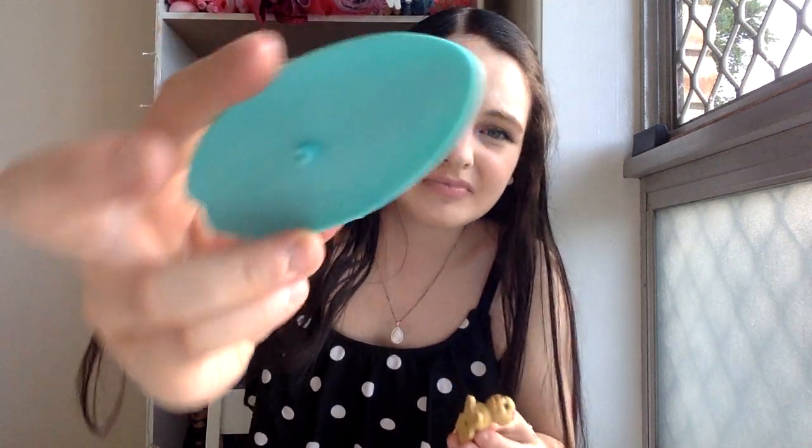Next we have Taffy on the surfboard. Taffy is squishy, so I assume water goes in somehow — you suck the water into her and then you're able to squirt the water out if you just submerge her in water. And of course here's the surfboard — it's got some fun details on it. There's a hole in the bottom to put her on, although she doesn't stick very well to the surfboard hole.